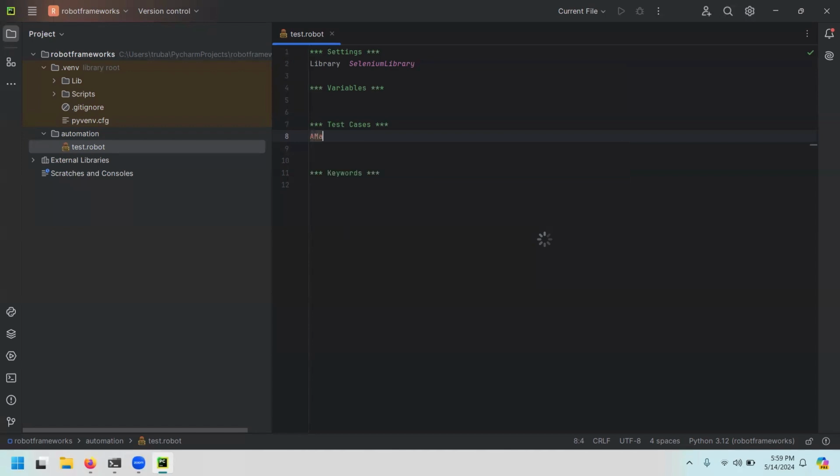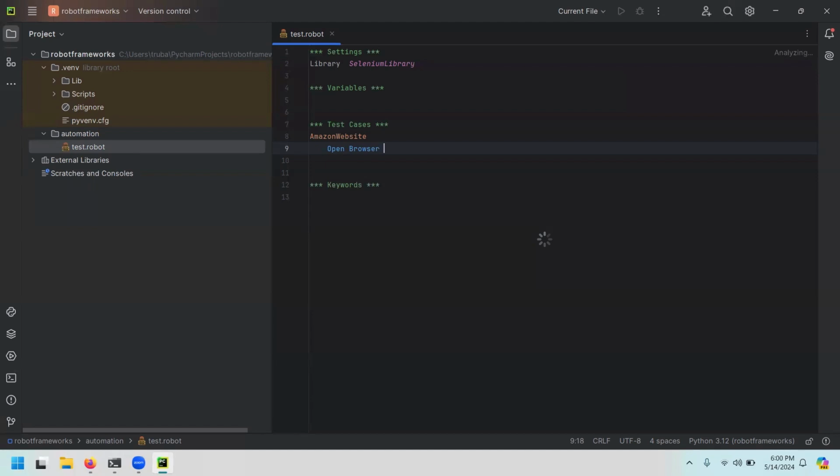So in the first case, what I'm going to do is open the Amazon website. That's a simple thing I'm doing. After this, I'll write tests with different sections. I'll make things more complicated, or I can say more difficult, then you will find it more interesting. Right now, let's just make it easy. So first here, Amazon website. Now here, you have to write Open Browser. These are the keywords.